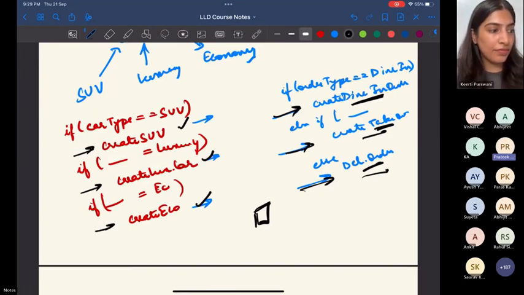So normally the creation, assuming the creation is being done, or let's say the basic properties are being defined in the constructor, right? So why would we keep these if conditions in the base class? Rather, we can keep the common properties in the parent class and the separate properties in the child classes. Why keep this in the if else case?